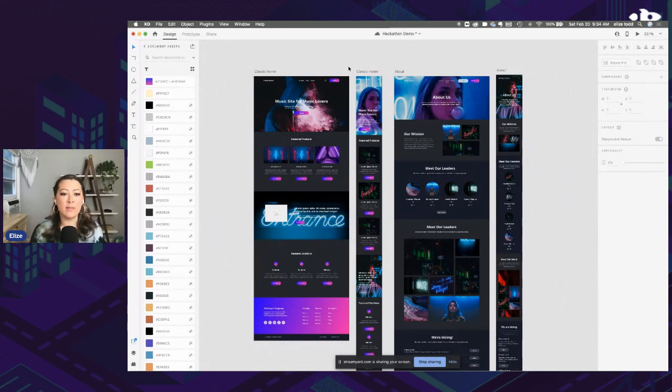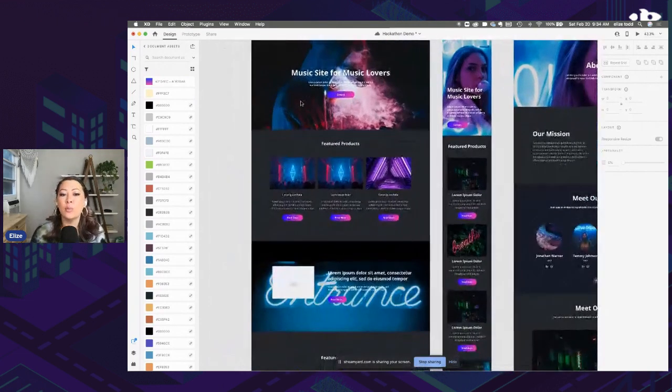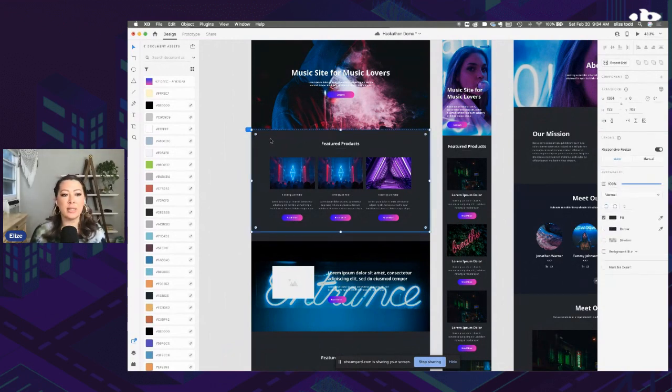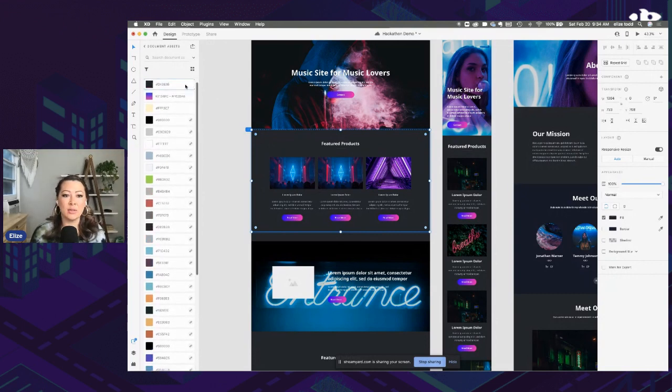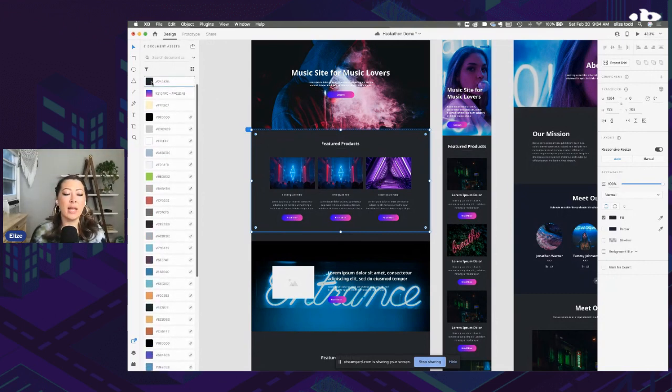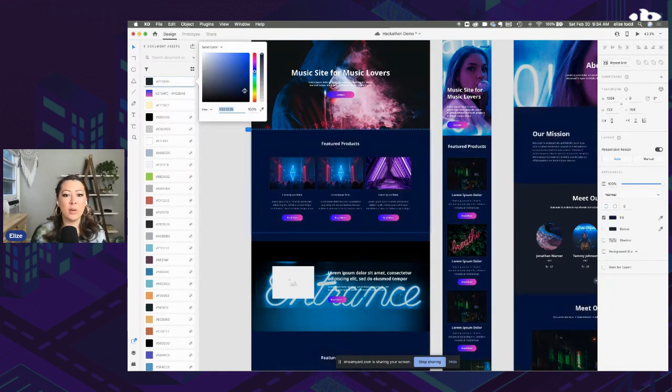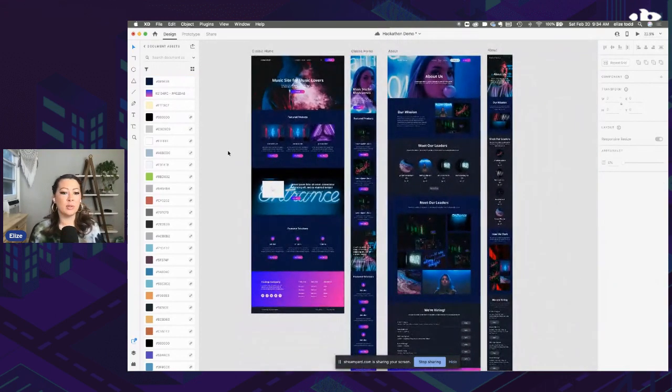Now that's one way of starting to manipulate and change the colors to make it however you want. I can also do the same thing here. I'm just going to select just the rectangle, this background, and add it into my colors. Now, anywhere that is using this color, once I right click and edit, it will change. So maybe I want to go for something more cool blue. Now it's blue with this gradient, right?